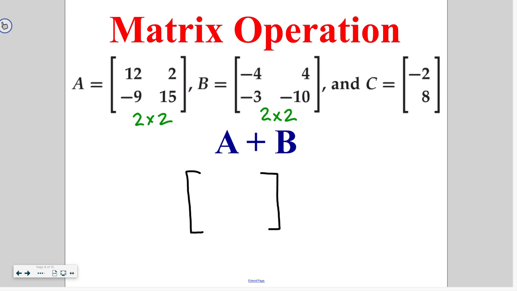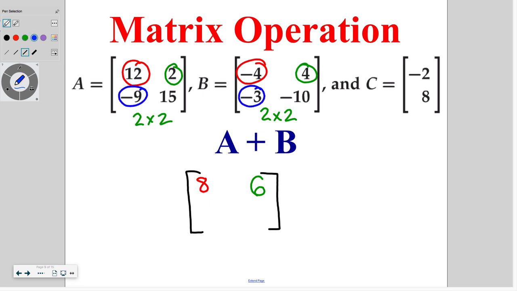So what we want to do now is create another two by two matrix. That's going to be our answer. And we're going to look at each corresponding element. So we've got the first and the first. So I want to add those up and I get 10 + -4, which gives me 8. Then I'm going to look at the second ones. So I've got 2 and 4. So we're going to add those up and get 6. We're going to look at the next pair, -9 + -3 gives me -12. And our last pair of 15 + -10 to give me 5. So when I add matrix A and matrix B, I get 8, 6, -12, 5.